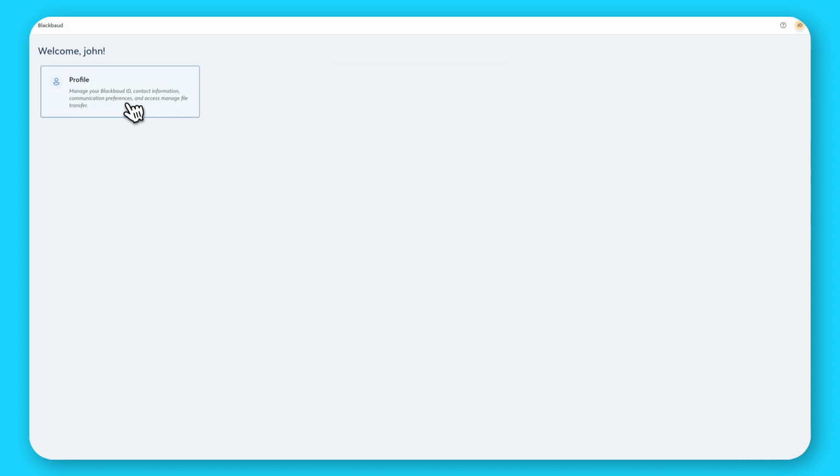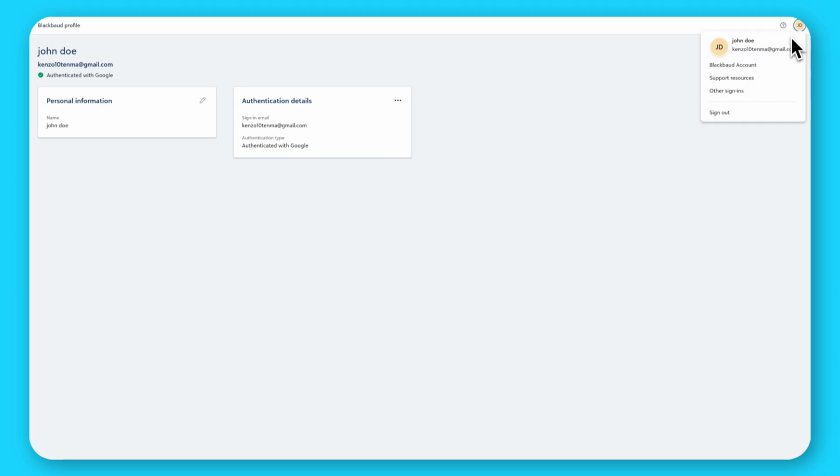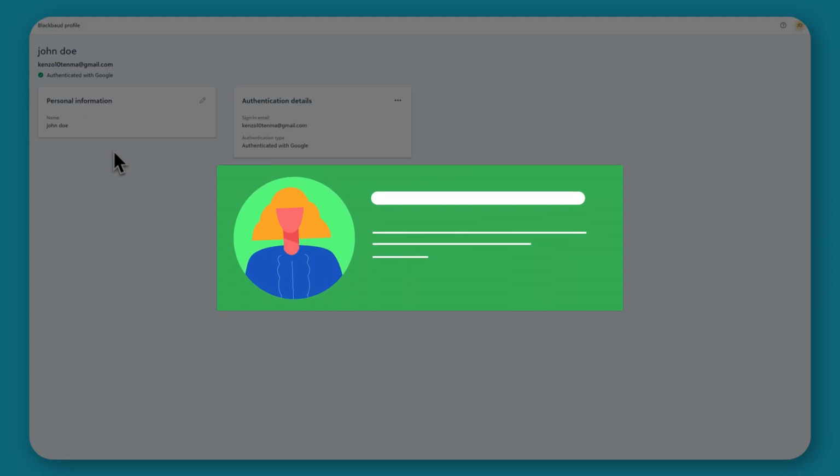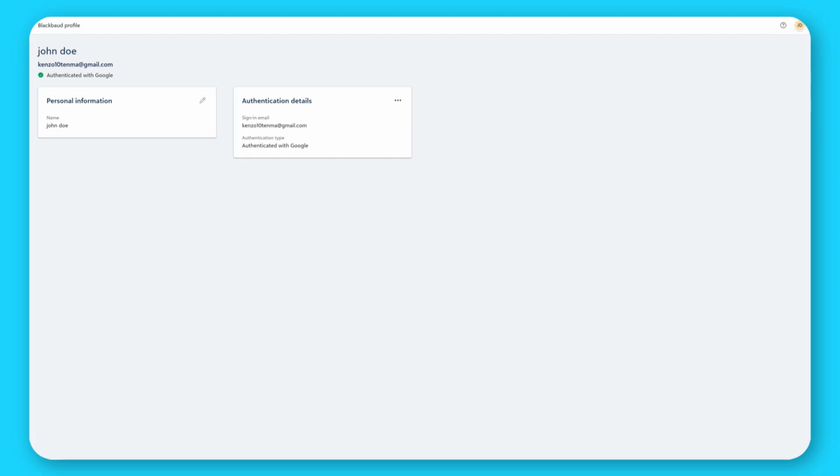Now let's look at profile settings and authentication management, which are some of the first areas beginners should understand. At the top right corner of the page, you'll see your profile icon. Clicking it opens a menu containing account settings and security options. The first section you should review is Personal Information. This section contains your name, email address, contact details, job title, and other account information connected to your Blackbaud profile. Keeping this information updated is important because organizations often use these details for communication.